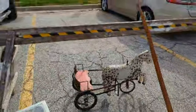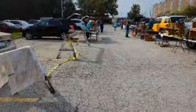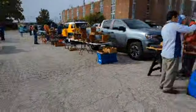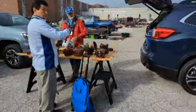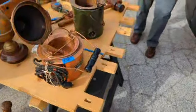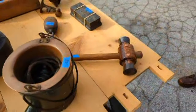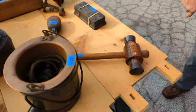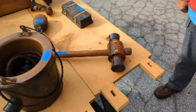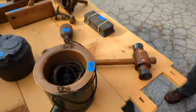Let's swing over to this side. Turn. Come on, turn. There you go. Now you're turning. So we have some glue pots. Is that a shipwright's hammer that's gotten smaller? It's a caulking mallet. Yeah, it's normally a lot longer. Oh, well, it's usually bigger around, but that's for some specialty work.